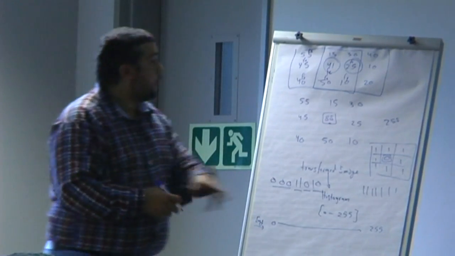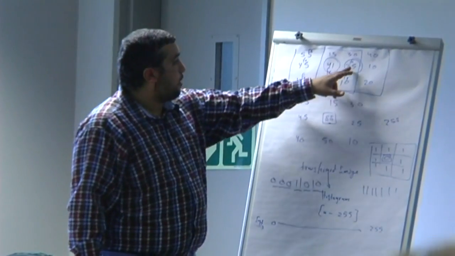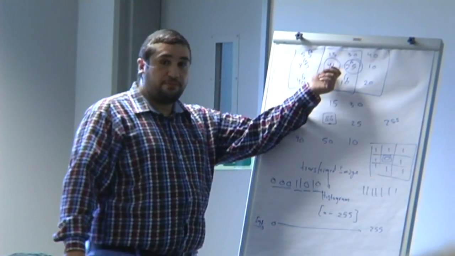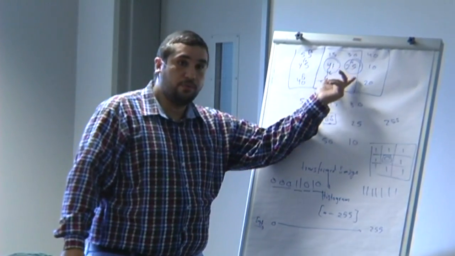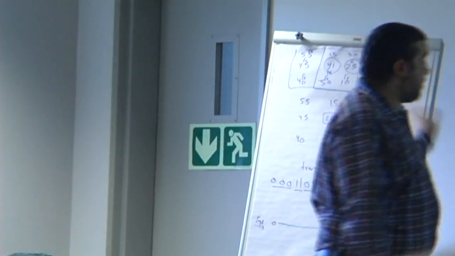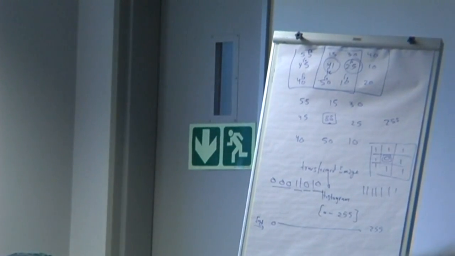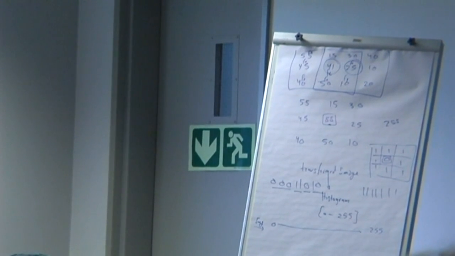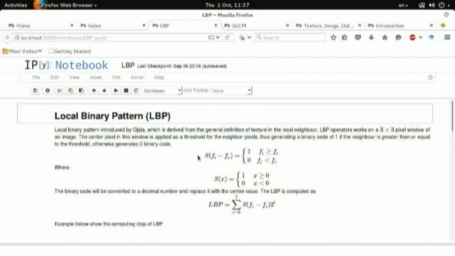So what we will do is subtract Fc from Fi, which is, for example, 25, and if Fi is greater than Fc, we put it as 1, otherwise we put it as 0. If you look at the function as x, it is 1 if x is greater than or equal to 0, and otherwise it will be 0. So the LBP code, how we generate it: we use the 0 or 1, and then we multiply it by 2 to the power i, which converts it from binary to decimal. Then we have the LBP code.